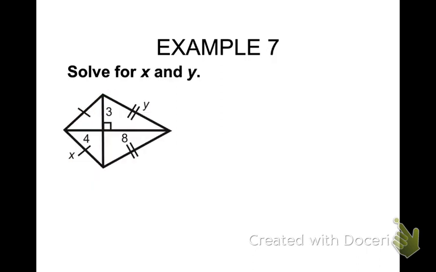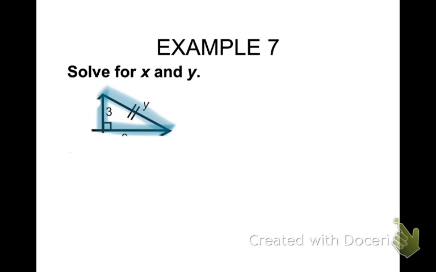All right, and then example 7. Let's do some work to find unknown sides. So we've got a right triangle. I need to find the length of y. So I'm going to focus on this right triangle right here. So if I ignored all the rest, which I can erase it because I can, go back to chapter 7. Oops, I don't want to get rid of the 8 though.